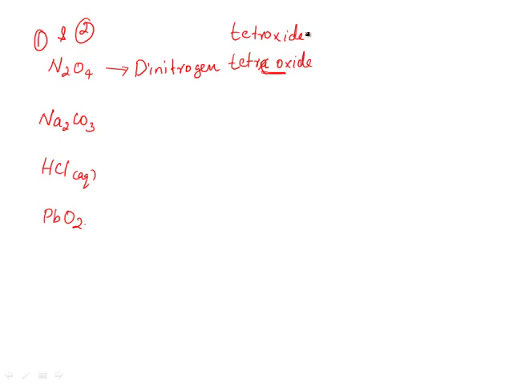How about the second one? Na2CO3, molecular or ionic? Ionic. It has a metal ion. So for ionic compounds, how do we name? Positive ion first, negative ion second. Once again, the positive ion does not change its ending. You will write the name as it is from the periodic table. Which is the positive ion here? Sodium. So the first part of the name is sodium. Do I write disodium or anything? No. Remember, those Greek prefixes are used only in molecular compounds. Never use them with ionic compounds.